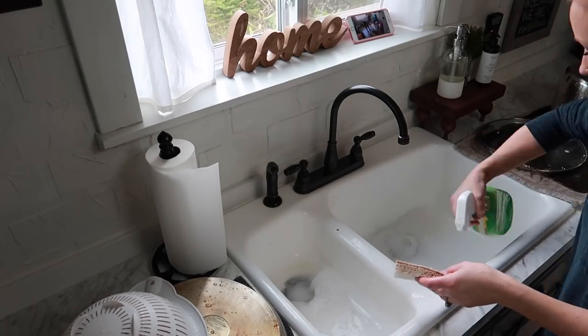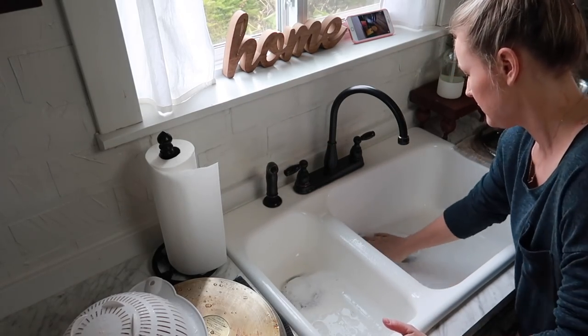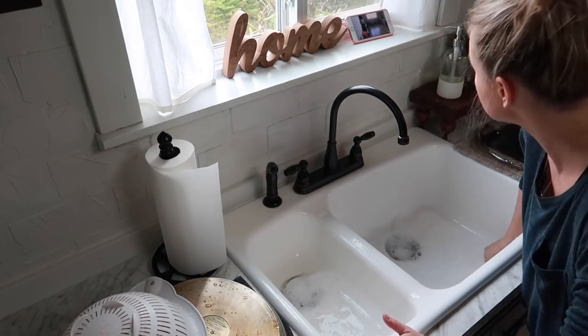So now I'm just spraying some Clorox bleach into my sink. It definitely helps keep it white, and I'm just gonna scrub it down and rinse it out, and then I'm also gonna wipe down my windowsill.